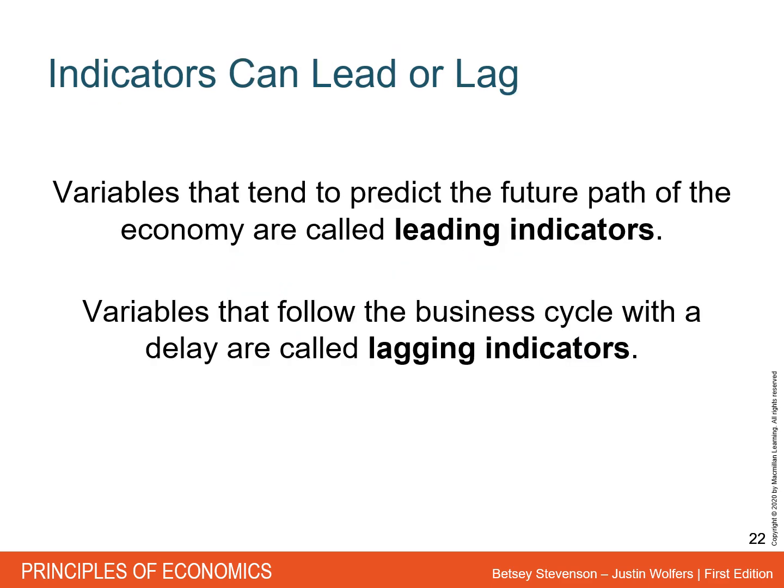Now, for all these indicators, there's a difference between a leading indicator and a lagging indicator. So a leading indicator means this thing will change first. So think about it, more often than not the unemployment rate tends to be a leading indicator. And a lagging indicator tends to be something that's falling behind everybody else. So when all the other variables have changed, this might be the last one to change. One example for that, in the past 30, 40 years, inflation tends to be a lagging indicator in the U.S. economy. Okay, so the unemployment rate tends to be leading and lagging tends to be inflation.